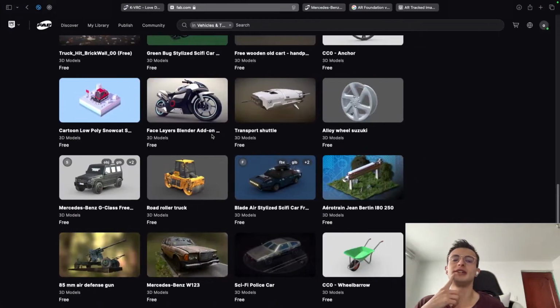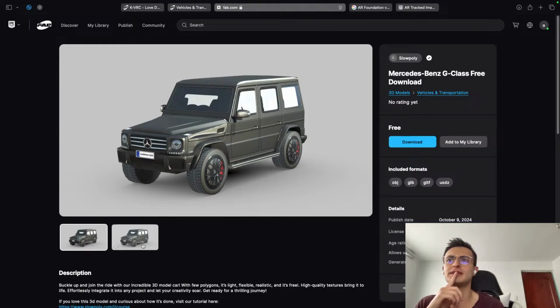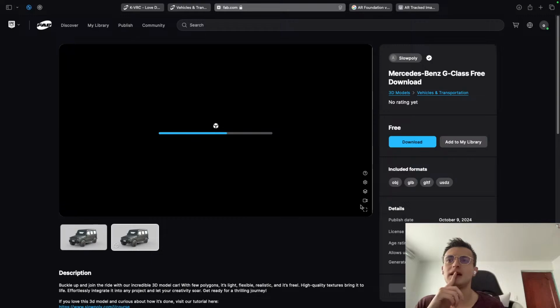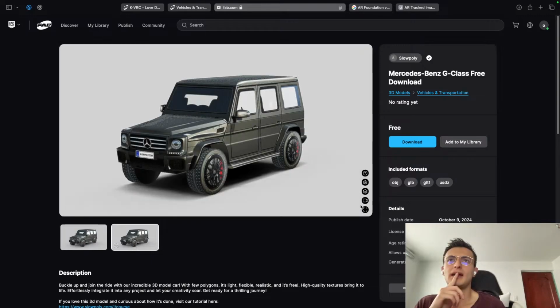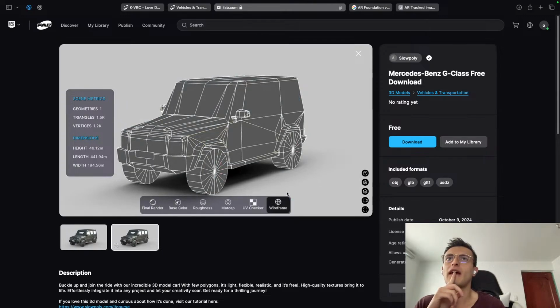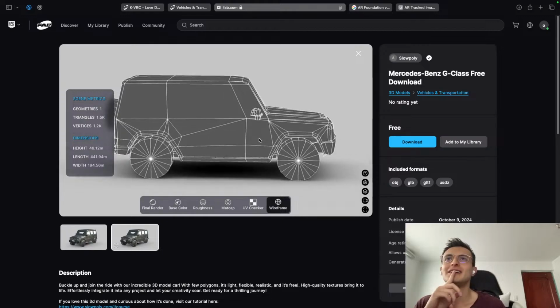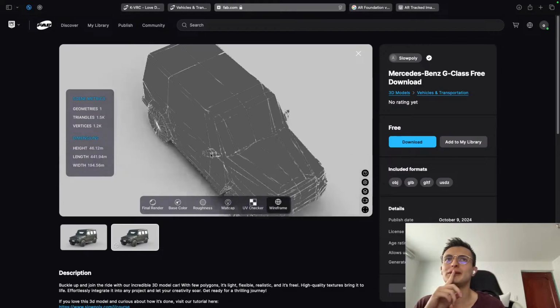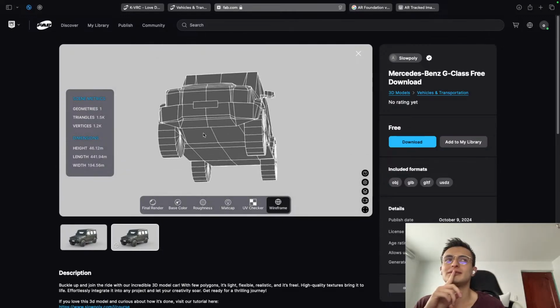Okay, in the meantime, let's see this Mercedes. Okay, so let's see the wireframe. No, I want to open the door.